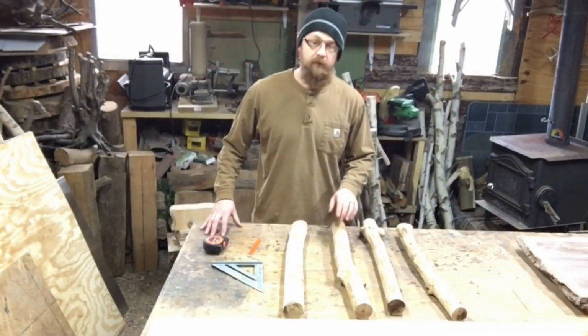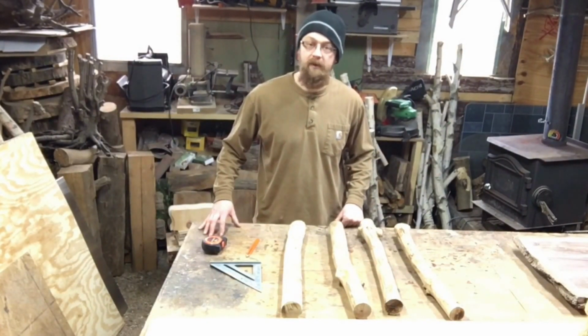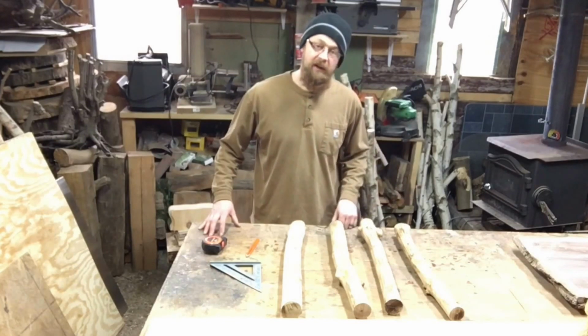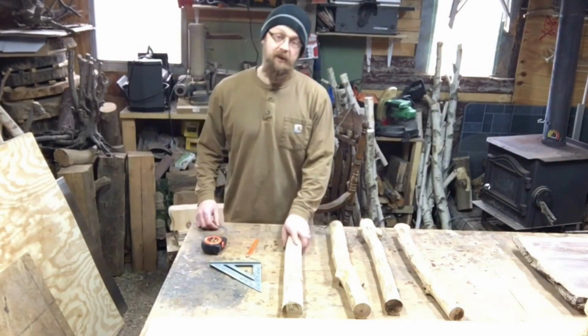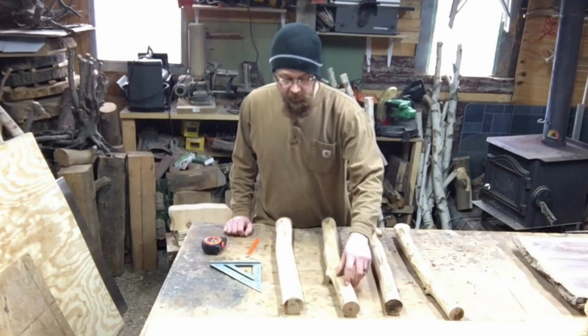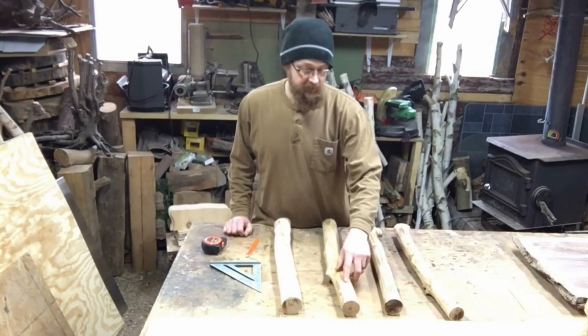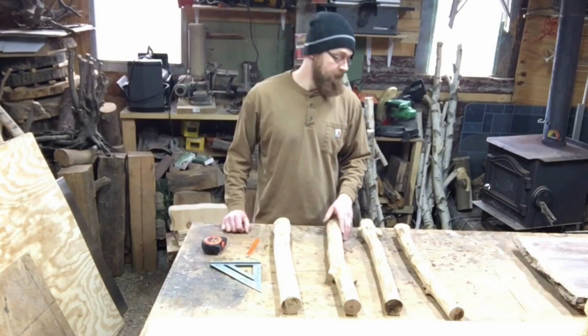Cutting table legs for the black walnut table. Posting a video about that tabletop. We got it all sanded and ready to go. Right now I'm going to be measuring these legs. I'm going to be making some cuts in the top so that the skirting can fit in there. And these legs will wrap right around the corner.